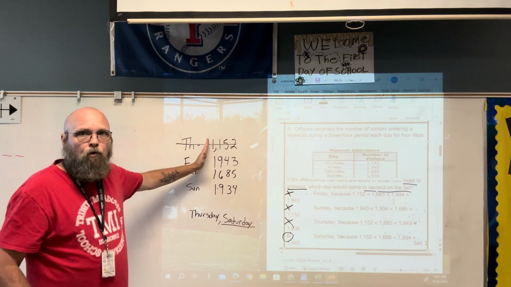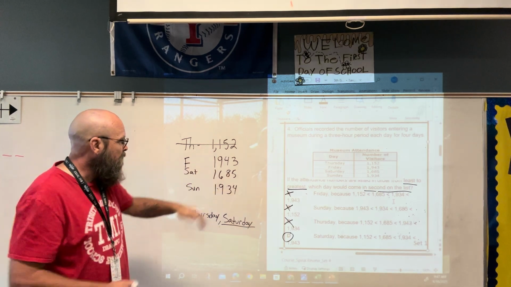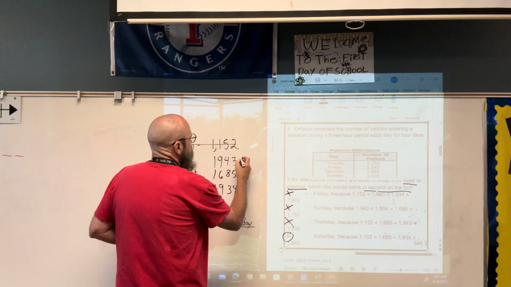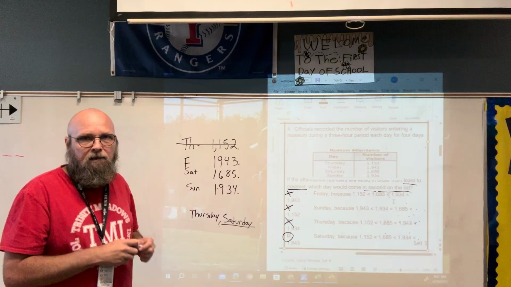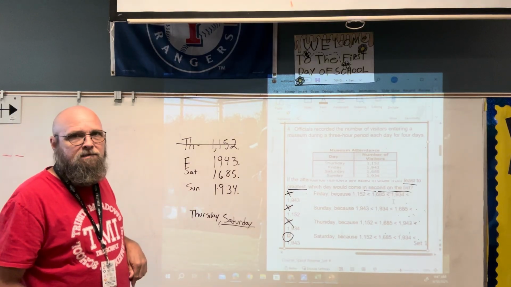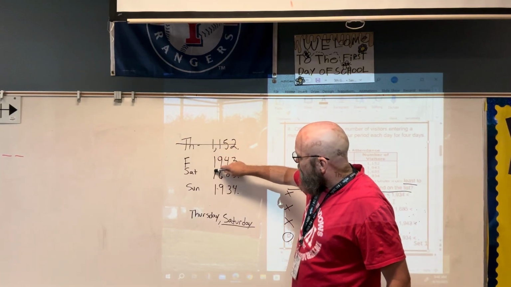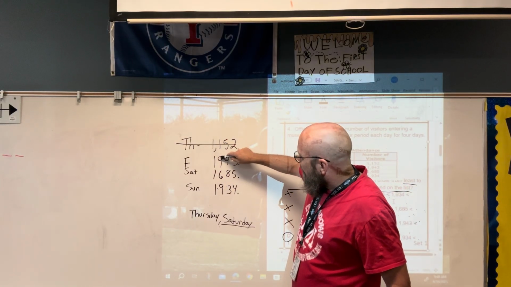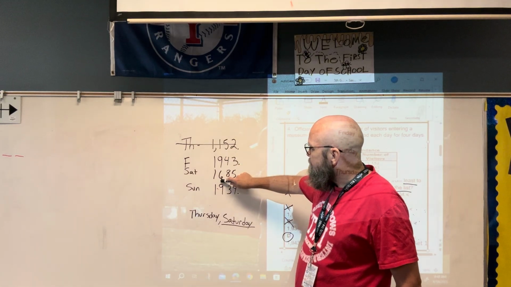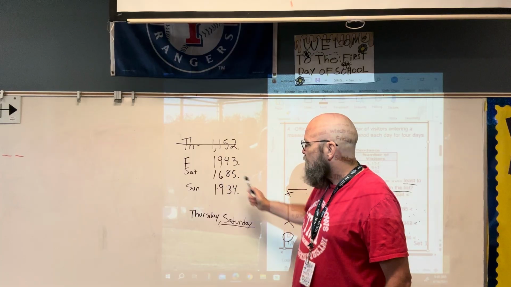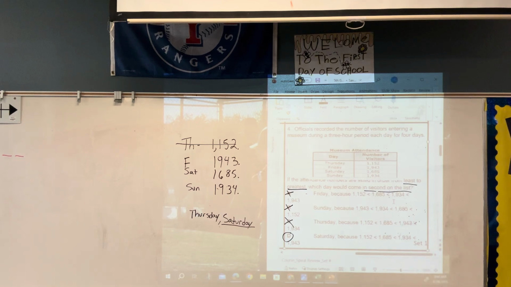When we're comparing and ordering numbers, I want to see them lined up by the place value, so all the decimal points are lined up. If you don't see a decimal point, it is written behind the ones place. We work from left to right. We have 1000s. We have 100, 900, 600, 900. So the 100 is the smallest. The 600 is the next smallest. So we work from left to right. We check one place value at a time.